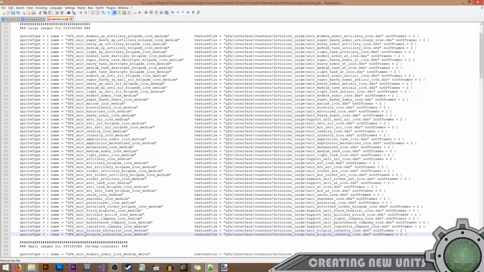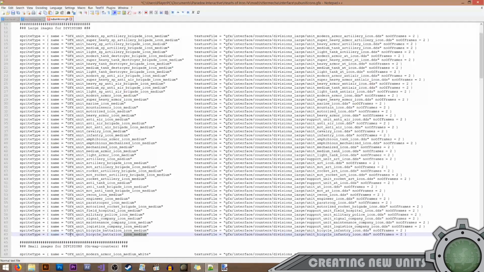It's a good idea to keep the naming structure as close to vanilla as possible, unless you're creating something completely new, since that makes things much easier to debug and to find if there are any issues. So in here you see that we have GFX unit, then we have the unit name, then we have icon medium.